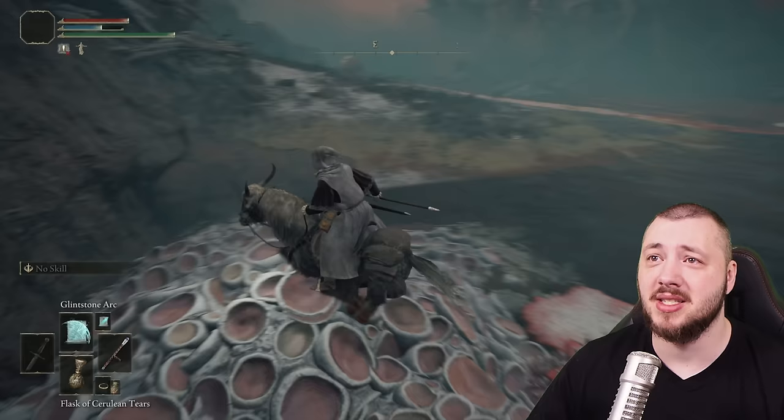The cool thing is the wolves you upgrade with the normal Glovewort, and then the Mimic Tear Ashes you upgrade with the other Glovewort. So you have 2 different ones, the Ghost Glovewort and the Grave Glovewort. And the Ghost is then for your Mimic, and the Grave is essentially for your wolves.